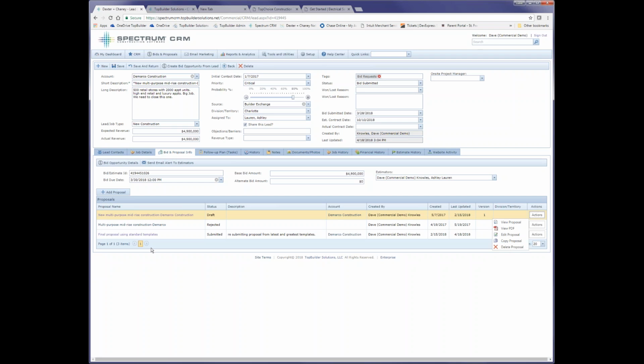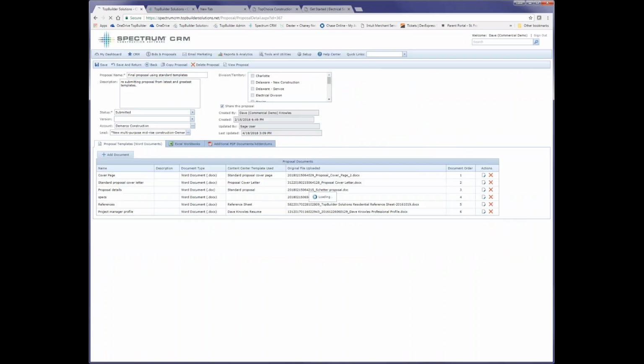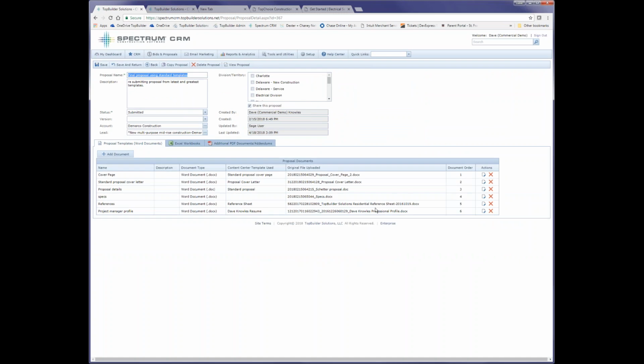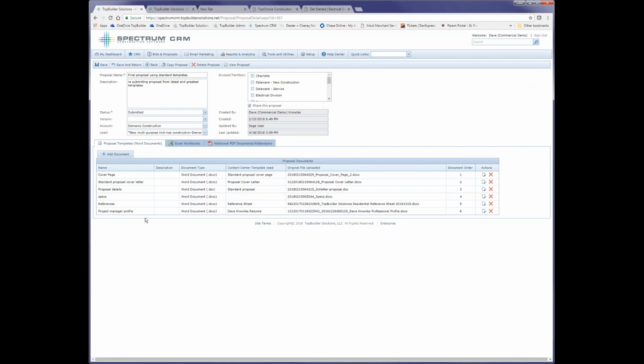But in this case, for the demo, I'm going to drill down into one of those proposals, and you can see that I've got 6 documents that I put together to create this proposal. I have a worksheet. I have some PDF attachments, and my safety records I'm including with this proposal. By copying this proposal, I'm creating an exact copy, and I don't have to recreate it from scratch. All 6 documents are copied over, the worksheet, the PDF, and all the fill-in-the-blank items like the customer name, job details, and job location. Everything gets copied over with it.